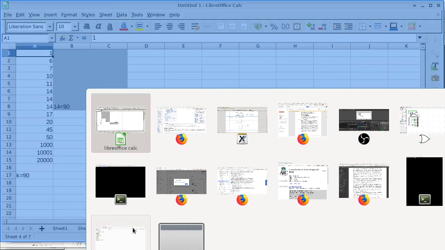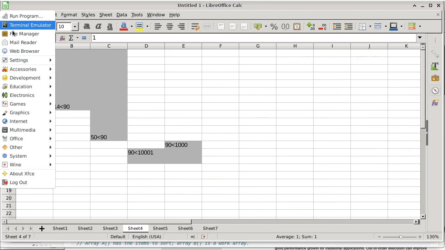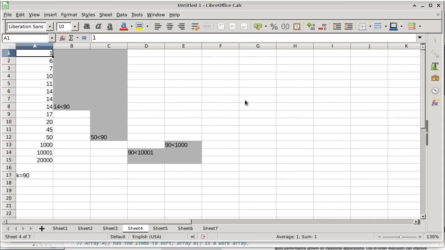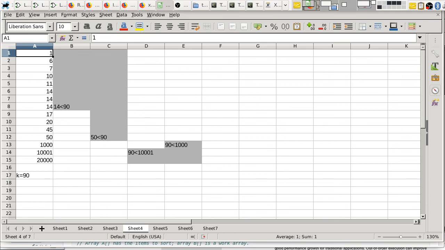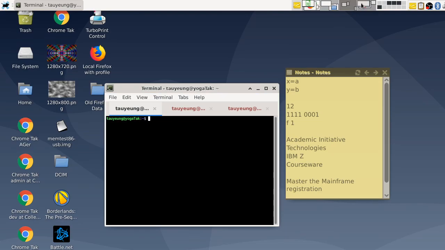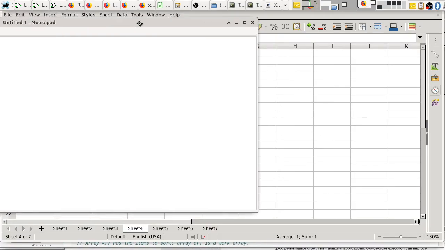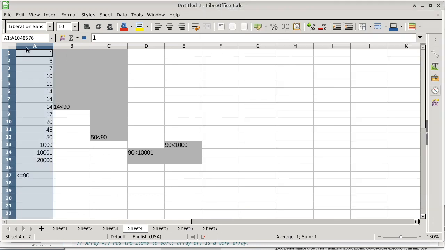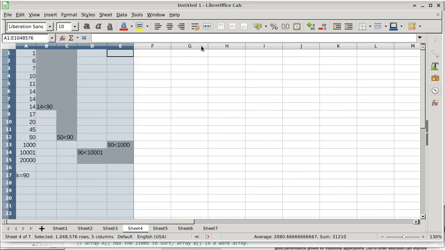I just went past the window that I wanted to use. There we go. So what I'll do next, we still got time, is to use a text editor, and it always opens in a different place. Let me see where it opened it. Oh, that's because of my watch. The magnet on my watch turns off the screen. So let me see, did it open it here? Nope, maybe here, yep. All right. So we'll put it side by side like this, and we can also shrink these columns so that we have a little bit more space.